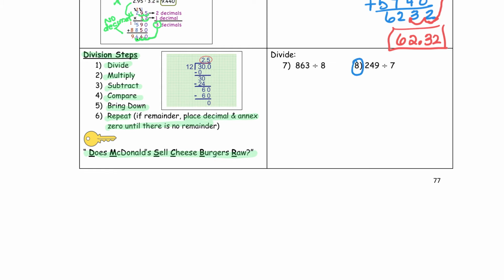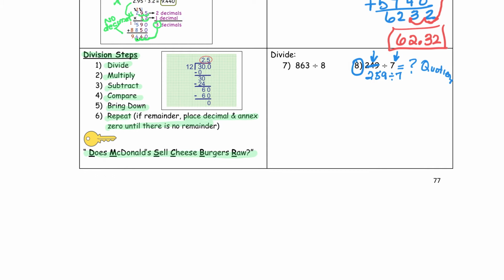When you are dividing, the first number is called your dividend. The second number is called your divisor. And then the last number, your answer, is called the quotient. One thing to remember when you're using a calculator is that the first number, the dividend, goes first in the calculator. We are going to change this first number, though, to 259 because otherwise we'll be here all day. So we're going to change this problem, 259 divided by 7.